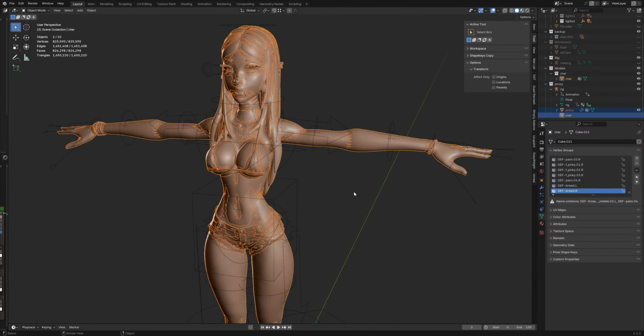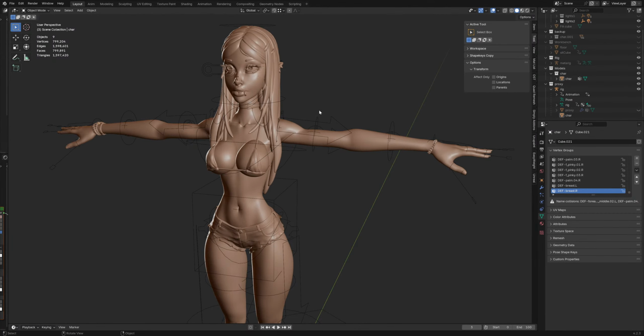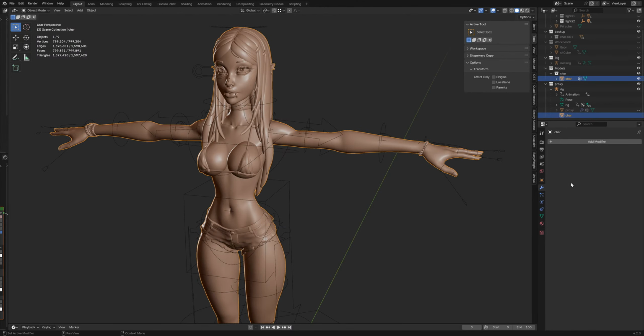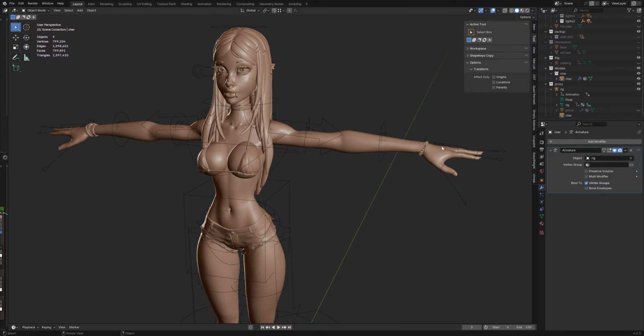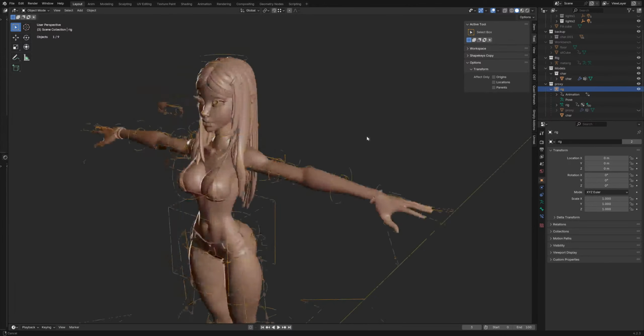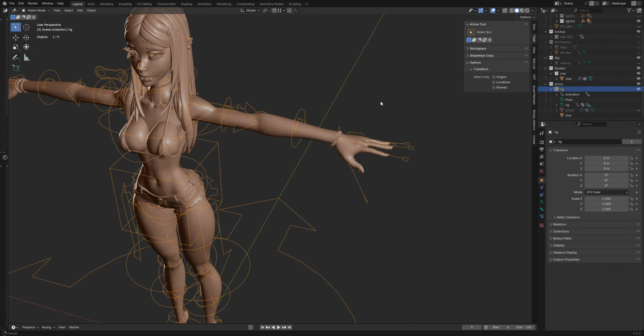Go back to object mode. Let's hide the proxy for a sec. The character should have the weights now, and then we go to the modifier tab for it. Add an armature, and we're going to add the rig. So now we got the rig and the weights on there, and we can test it. Why is it so laggy? That's not good. Okay, so viewport's not laggy, but clicking things is kind of laggy, which is scary.